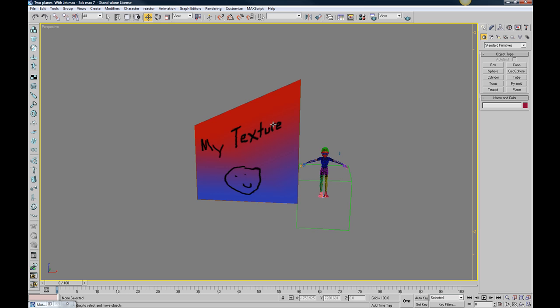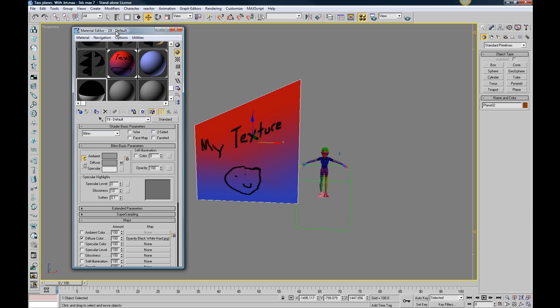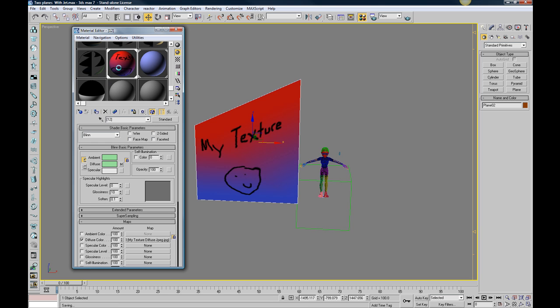Now, I probably should have brought this up before, but when we're exporting our geometry, it's very important that we have two things. We need to make sure that we have a material applied to our object, which should always be the case, but more importantly, that the material has a name. The most important thing for the name of a material is to have these square brackets, which are above the enter key.